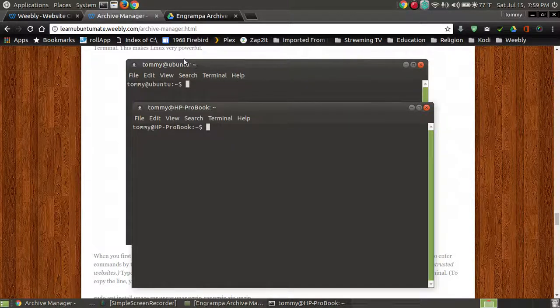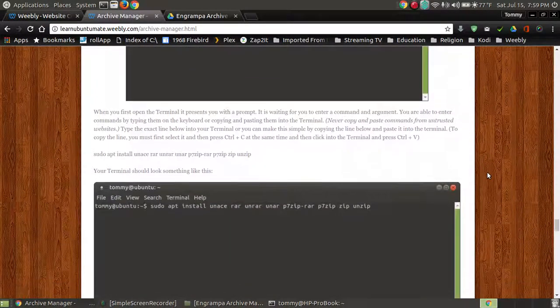So as you can see here, you can tell that was on another computer. That's my first name at Ubuntu. I'm on my laptop, so this is my first name at my HP ProBook. So I'm on a separate machine, and that's why I uploaded those images so that I can work with them on this particular computer. Now, there are two ways that you can put this into your terminal.